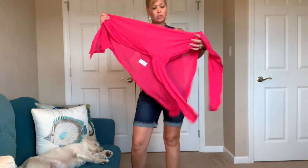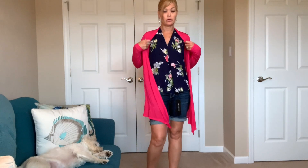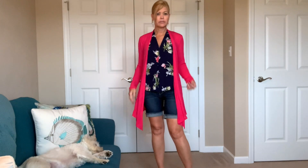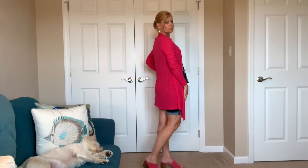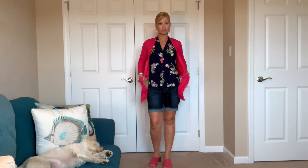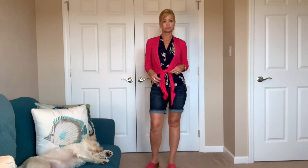And then the last item is the cardigan — it's a really lightweight cardigan, and it is long, going all the way down to the bottom of my jean shorts. The color is really pretty and it's a nice weight. I thought the length might bother me, but I think it's alright. You could even bunch this up and tie it if you wanted — like you could put a little t-shirt or tank top on underneath and just tie it, and I think that's a cute look too, depending on what you're wearing.